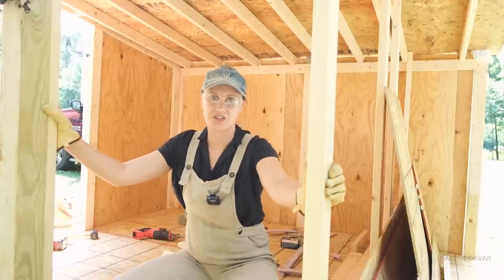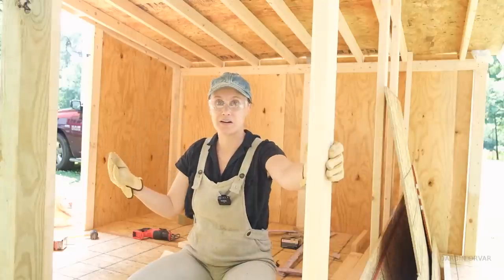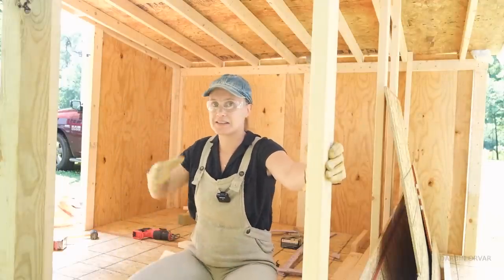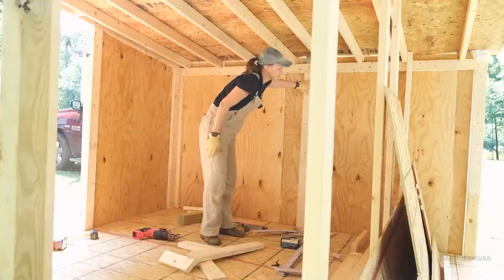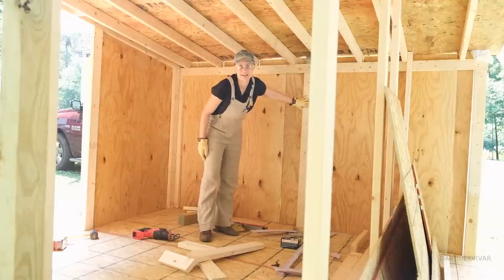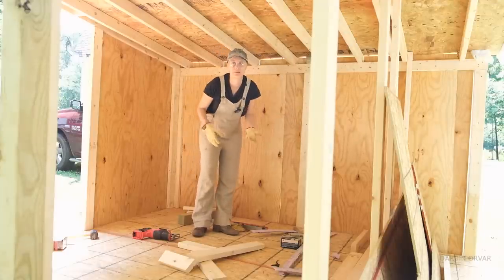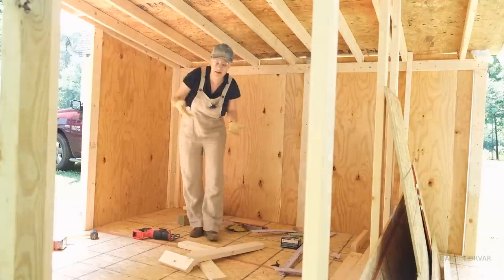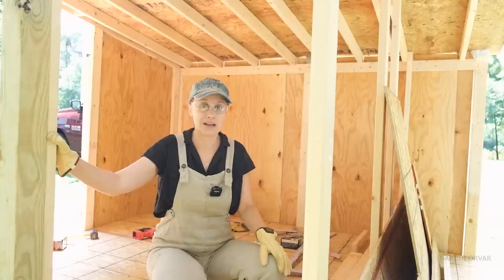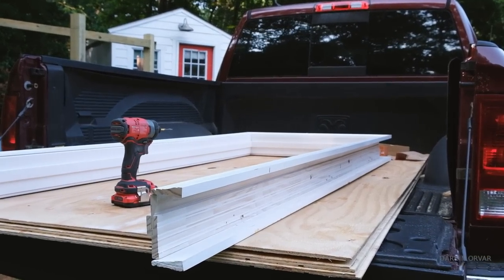This is not going to be like a finished livable space — it's more like a treehouse in that sense, designed to be open. There's only going to be siding — no vapor barrier, no sheetrock, multiple layers. Many of these studs are placed flat because there's not a lot of weight, and it gives more space to nail things into. The interior is just going to be open — we're only going to seal it with gap-filler caulk and trim where needed. There'll be a vent to let air in so it can breathe, so moisture won't build up. That's also why we put insulation on the floor — to prevent moisture from coming up from underneath, and to keep out bugs, snakes, and wildlife.